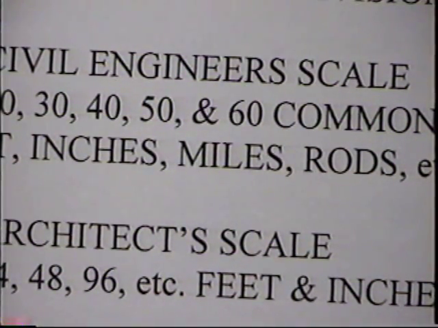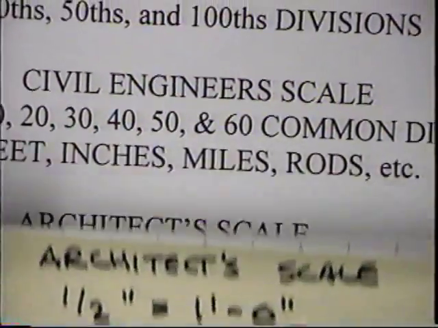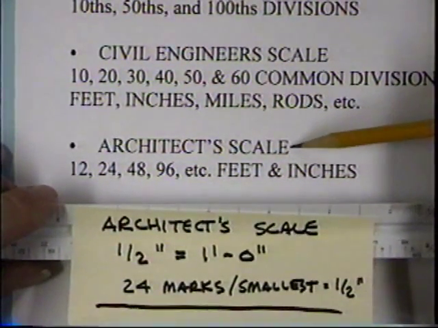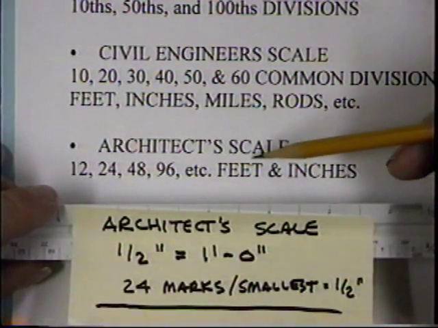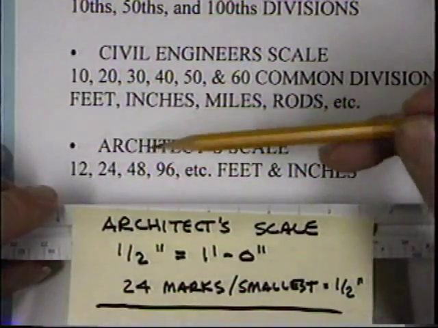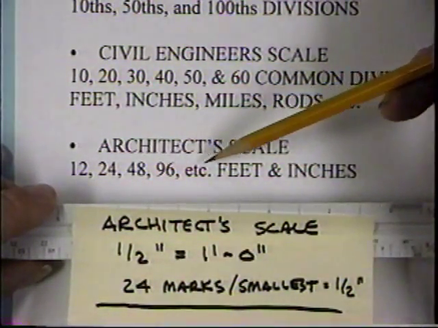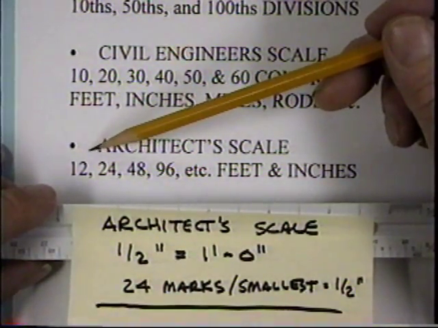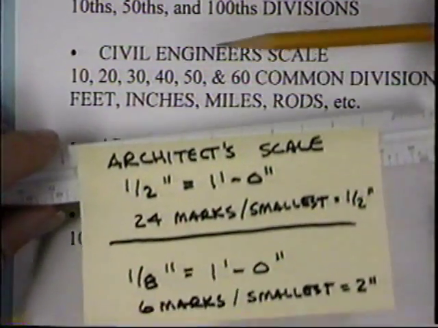And we've got the architectural scale here. Come on out on it. And the architectural scale is one of these scales that's always broken down into multiples of feet and inches. So we have feet, we have inches. We have 12 marks, 24, 48, 96, and so forth. And with this, you can see that we can take any architectural scale, put it to an application, make a measurement, and let's just look at two of these.